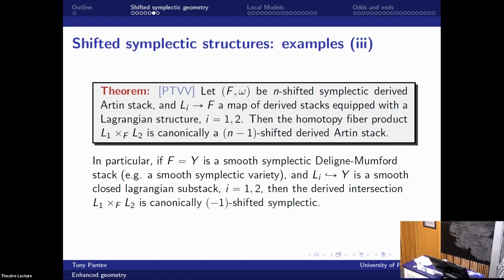So, could I ask one? Yes. I am always confused by that. For that statement, do you need it to be a Heegaard splitting? No, you don't. For that statement, you don't. In fact, it's a completely general statement. If you have an orientable manifold with boundary, with a compatible orientation, then the derived stack of local systems on the bounding manifold, mapping to the derived stack of local systems on the boundary, is Lagrangian. What does the word canonically mean here? It means that it depends only on the Lagrangian structures and the symplectic structure. It doesn't depend on any extra choices.